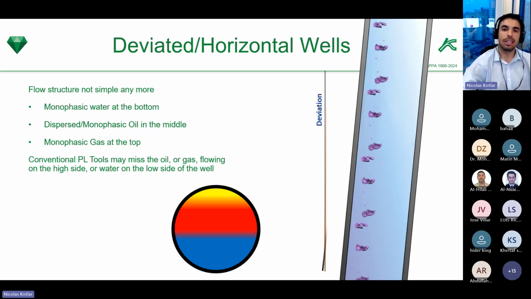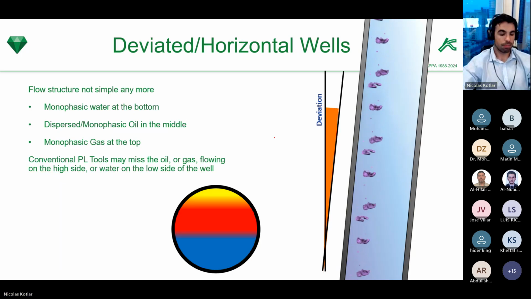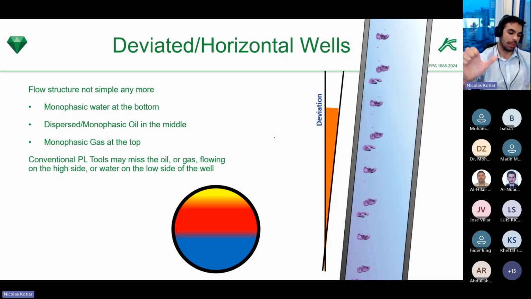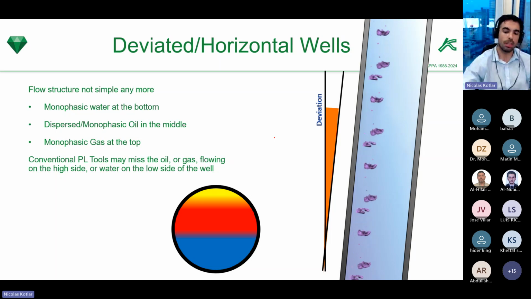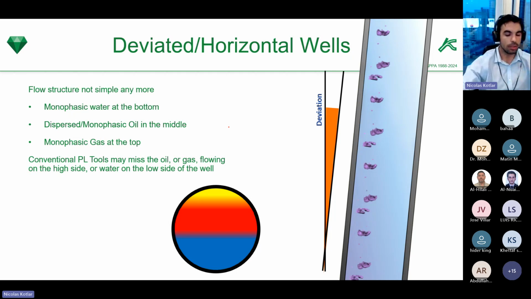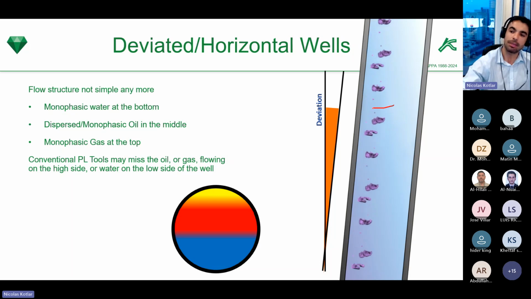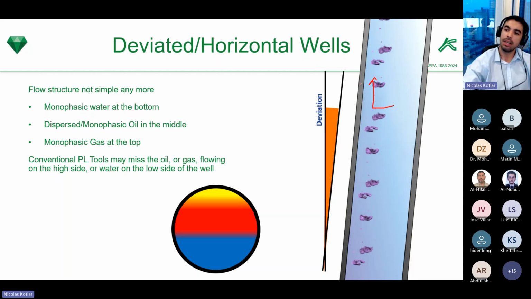So let's look now at what happens when we start increasing the deviation. You can play at home by mixing oil and water, and you will see that the olive oil will go to the top due to buoyancy, right? Lower density, the lighter phase will move to the high side of the cross section, where it will travel faster, right? Higher slippage velocity at the beginning.